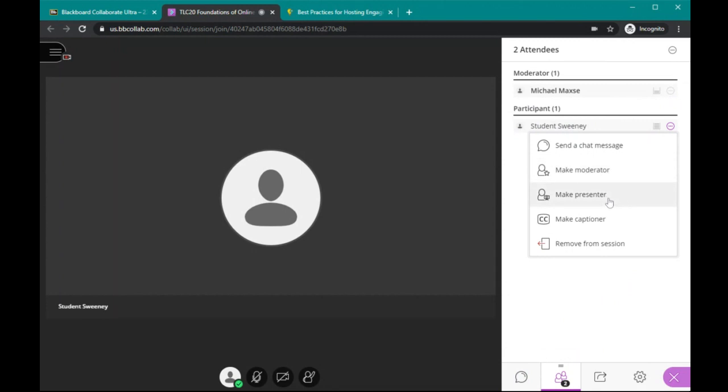But if I make Tim a presenter, he would be able to share a file, share a PowerPoint, things like that as well. So really it's under these attendees controls where you're then able to give students some additional control above the presenter or the participant level, which is a little bit more limited. So yeah, this is where you would go to do it. It would be the attendees list, attendees control, and then you have these options here as well.